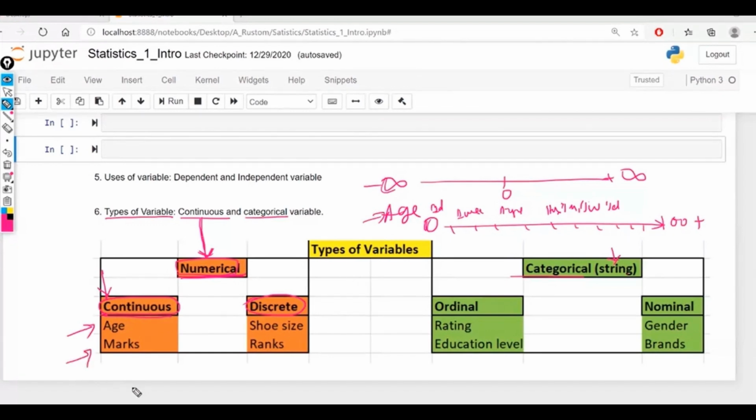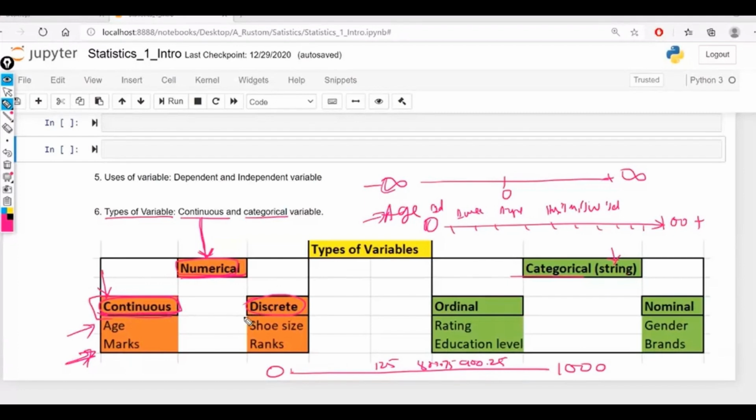And your marks also. Your marks can start from 0 to 100. It can fall anywhere between 0 to 100. If it is any other exam, maybe it can go up to 1000. Right? It can fall anywhere, maybe 0 to 1000, in between 1, 2, 3, 4, 5. Maybe if you are having negative marks and fractions, your marks can be 12.5, 900.25, 800.75. It can fall anywhere. There is no fixed data here. So that kind of data, that kind of variables, what we call is basically continuous variables.